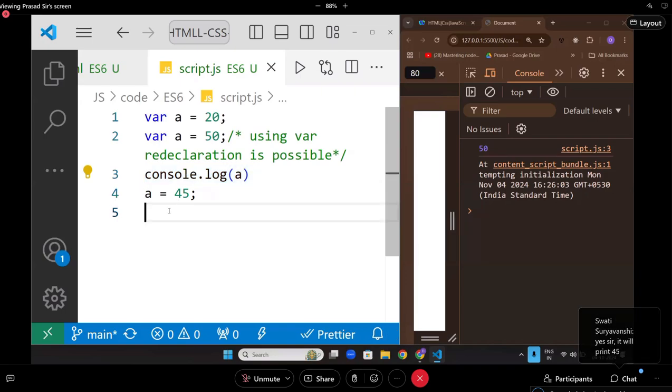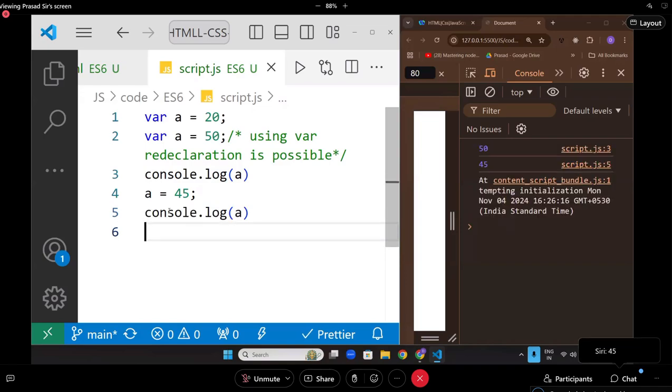In line number 3 it printed 50, in line number 4 the value became 45, then line number 5 printed 45. This is called reassigning. Update. This is called reassign.